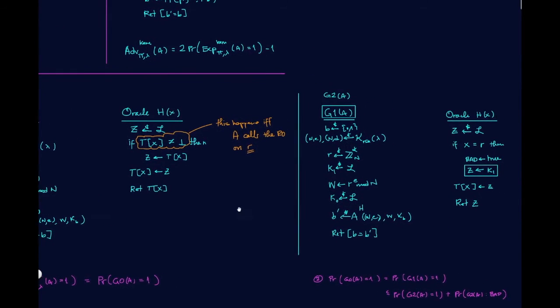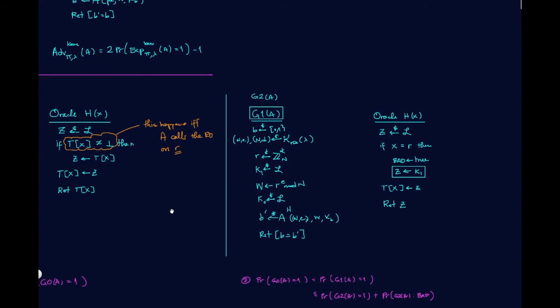So I'll just slide this over. So we've done game G0, and we observed this thing about it. Now we're going to create from that a new game G1, and then from that as well a game G2. So G1, what are we going to do? Well, we have replaced this thing here by the observation, which was that this thing happens if and only if the query that's asked X is equal to R.